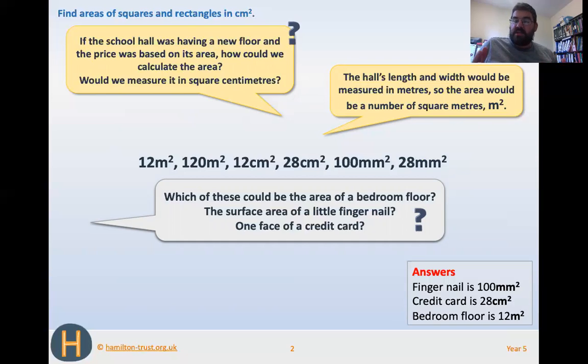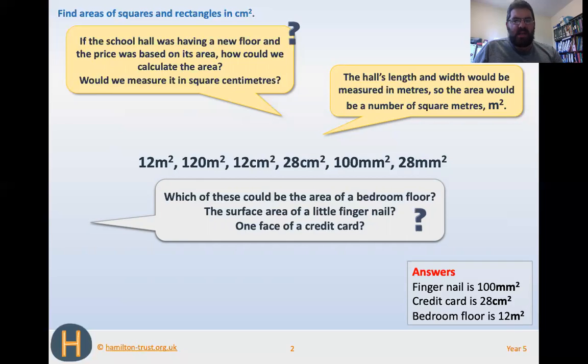So that's what you're going to be doing today. You're going to be thinking about using your understanding of measurement to work out some areas of rectangles. And tomorrow, you're going to be thinking about a bit more non-standard shapes, maybe like a fingernail, all right? And you're going to be thinking about, well, I can't quite do that so easily. I might have to count some squares. I might have to find some rectangles within it and then add those areas up, all right? So have a look carefully at tomorrow's learning reminders when you get there tomorrow and see if you can work out some interesting areas of some interesting shapes.